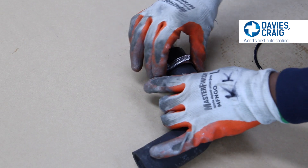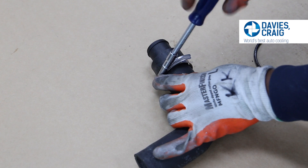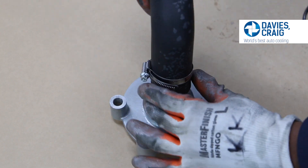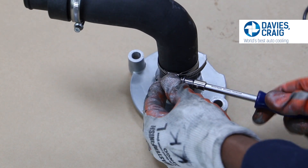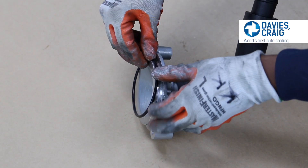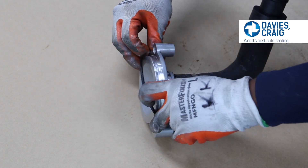Slide the inline adapter into the bottom end of the 90-degree hose and secure with the hose clamp supplied. Secure the 90-degree hose to the inch-and-a-half straight adapter with the large hose clamp provided. Take the large O-ring and place it in the groove located at the rear of the adapter plate.